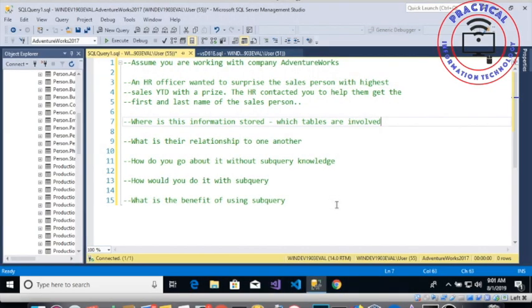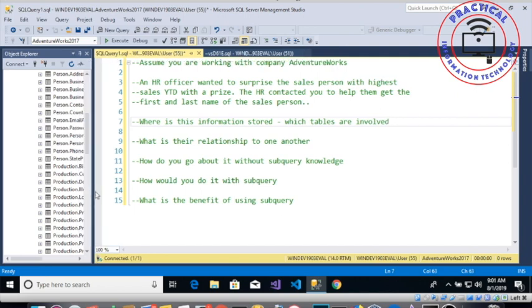We're going to discuss subqueries with an example, and the example we're going to see is from the AdventureWorks. If you have worked on SQL Server, probably you might be familiar with AdventureWorks, and that is a very good database, especially for educational purposes. And if you haven't checked it so far, then please check it out.